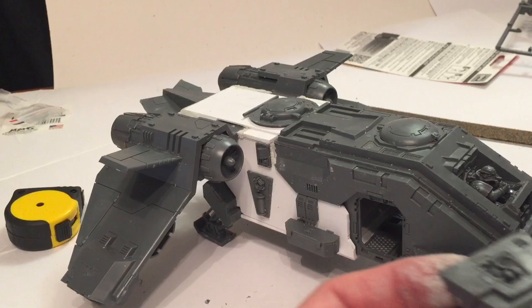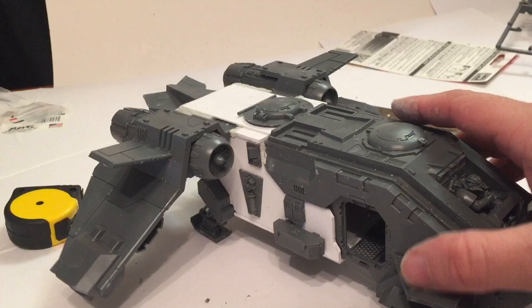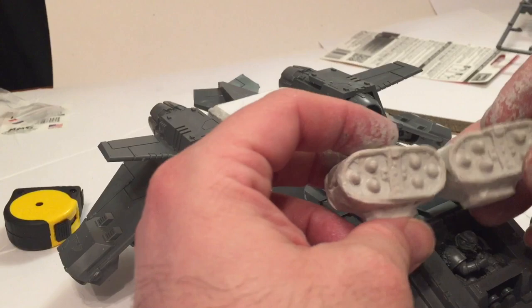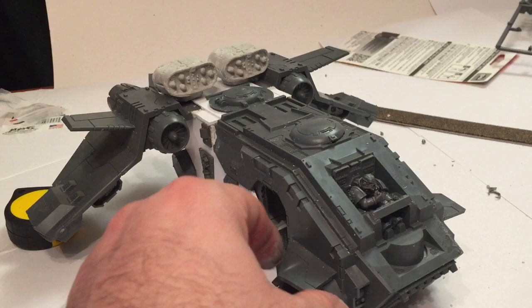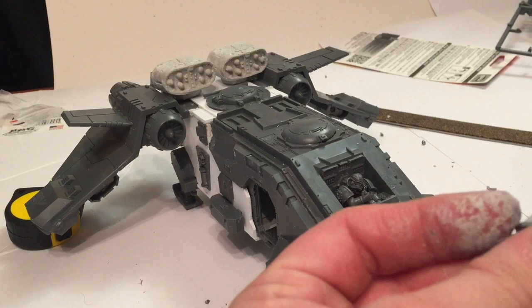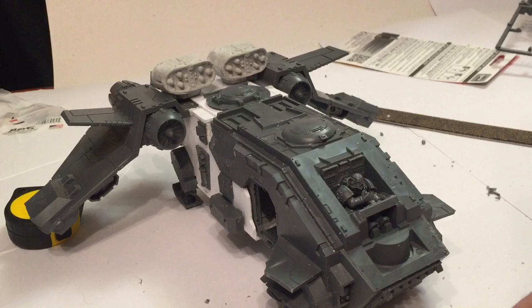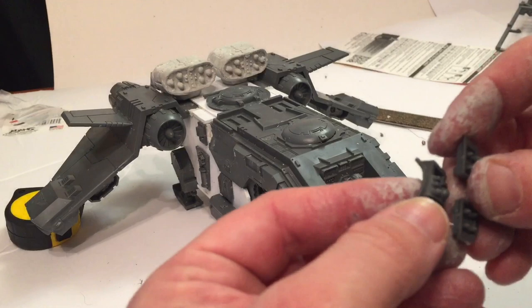We've got the hatch with a glass in it - we're not going to put that in now because we want to paint the pilot, so we'll leave it for priming. We duplicated a couple of rocket launchers from a knight which we can mount onto the back as our launchers - that gives us our third weapon. The front mounting is either a set of multi-melters which pops right into place, or a set of rockets which uses the exact same piece and also snaps into place, both of which sit comfortably under that front canopy.